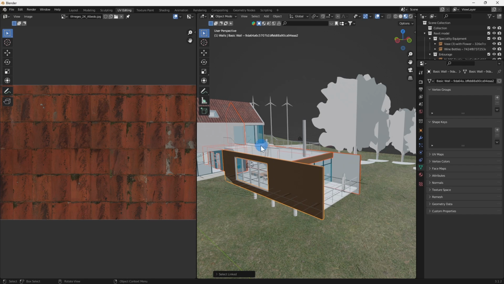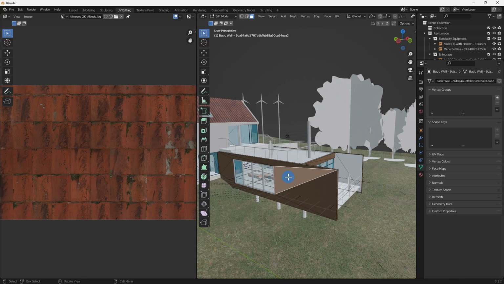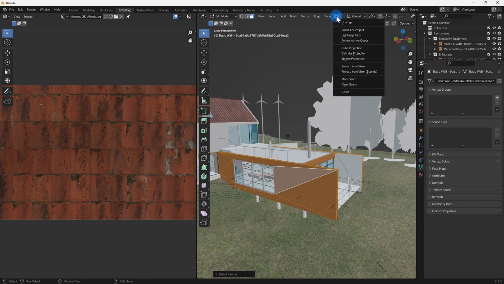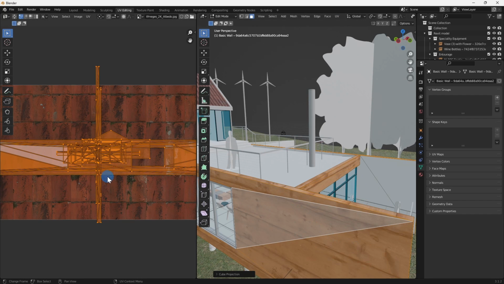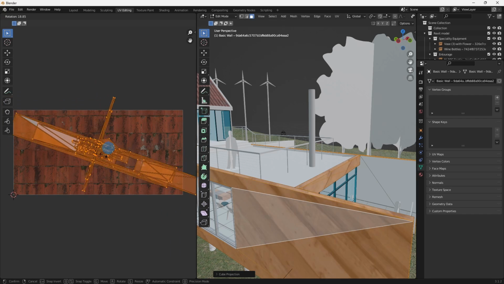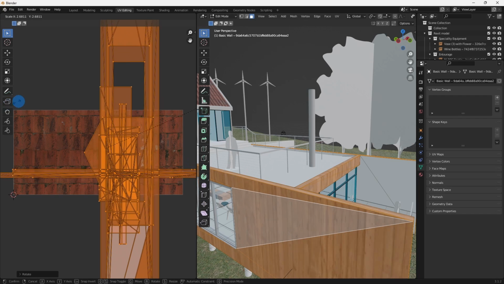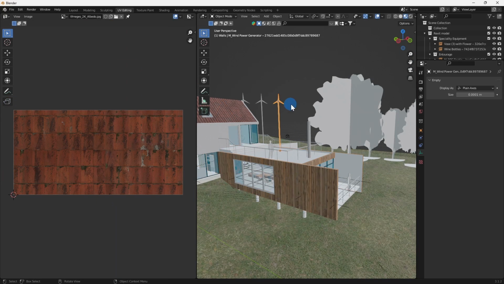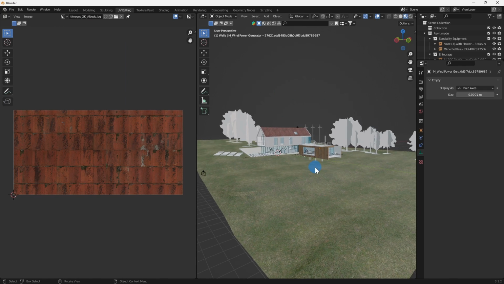So I'll select all the elements that have the same material. And then get into edit mode, select one of the faces, and select all the faces with the same material. Go to UV and Cube Projection. These wood planks are horizontal and I want to have them vertical, so I'll simply rotate them in the UV mapping editor and then scale it up. And here they are. The beautiful thing about this workflow is the UV mapping is preserved for unchanged objects, right?